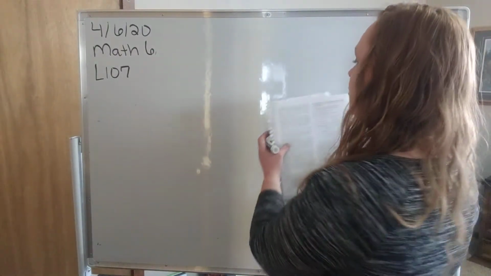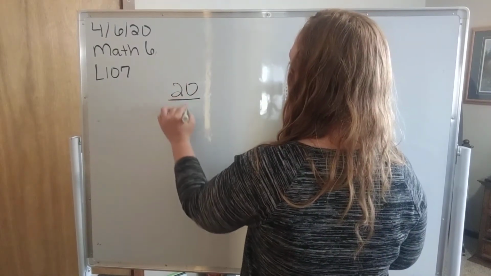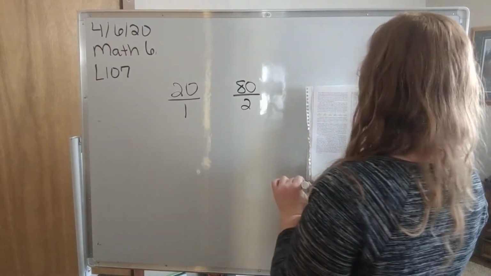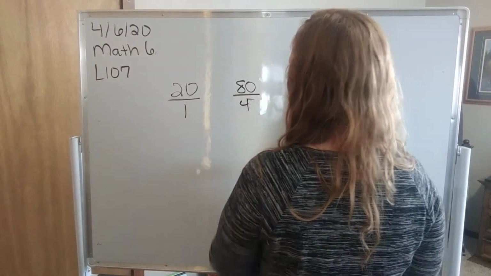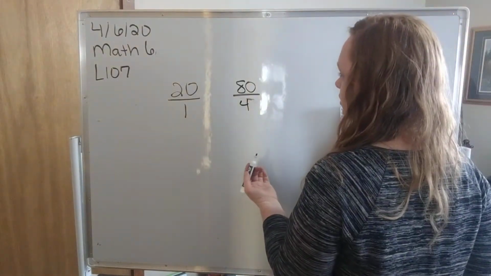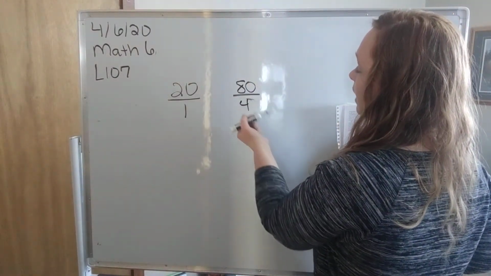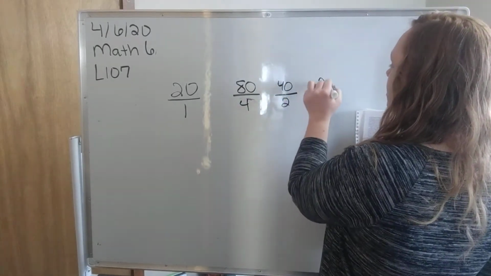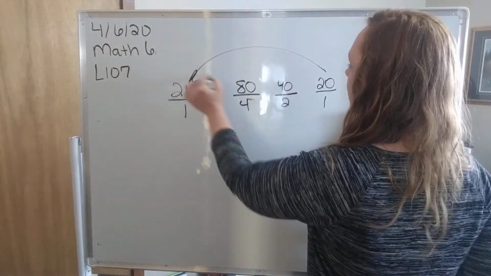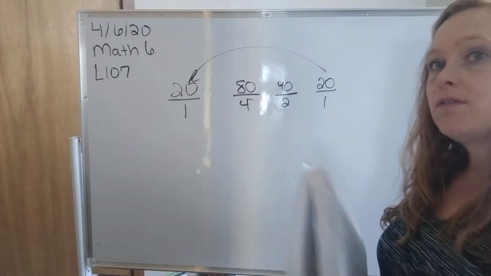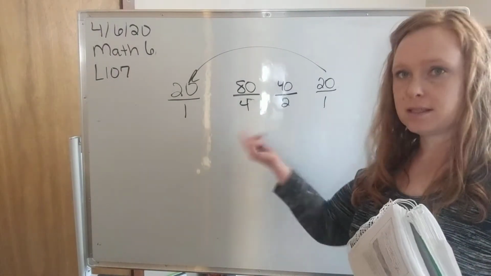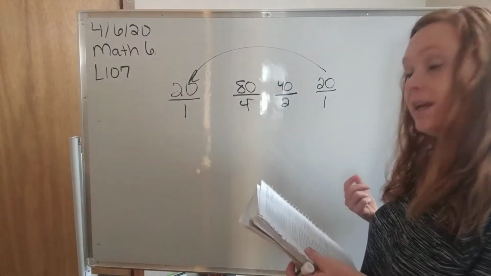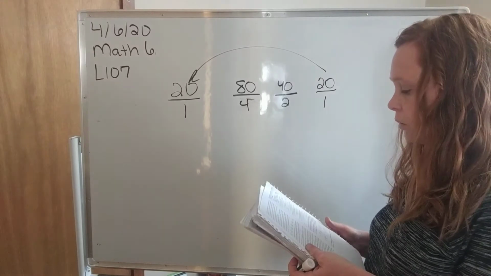It's basically working in fractions, right? Because 20 over 1 and 80 over 4, for example, we could reduce this, right? Because they would both divide by 2 if we wanted to, and 40 over 2. And then they would divide by 2 again, 20 over 1. And we're back to our original. And you can see that all of these ratios are the same. These all mean the same thing. They reduce down to the same number. So they are what we would call equivalent, or equivalent ratios, or equivalent fractions.